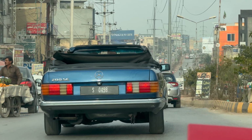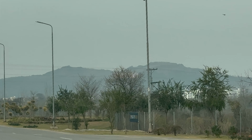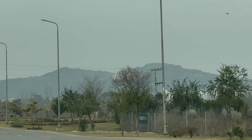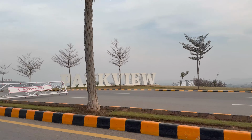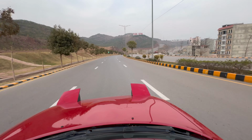Let's go. Look what Sher found. The Red Bull Mini Cooper. What is it? And the Harley boys are here, so let's go catch them.